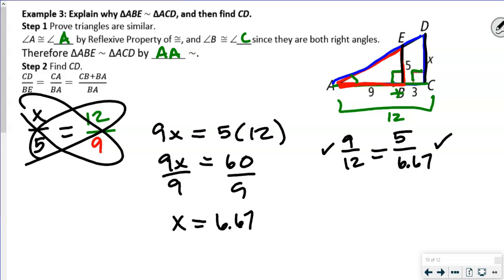And again, you could have done it the other way. You could have put the big on top and the little on the bottom, and that would have been 1.33, okay? So either way, you're just looking to compare, to make sure that you get the same ratio to determine if the answer is the same, okay? All right, let's see if you guys can do this. Oh, let me show you the other way, by the way. No, never mind. Not for this one. We're going to do that tomorrow, okay?